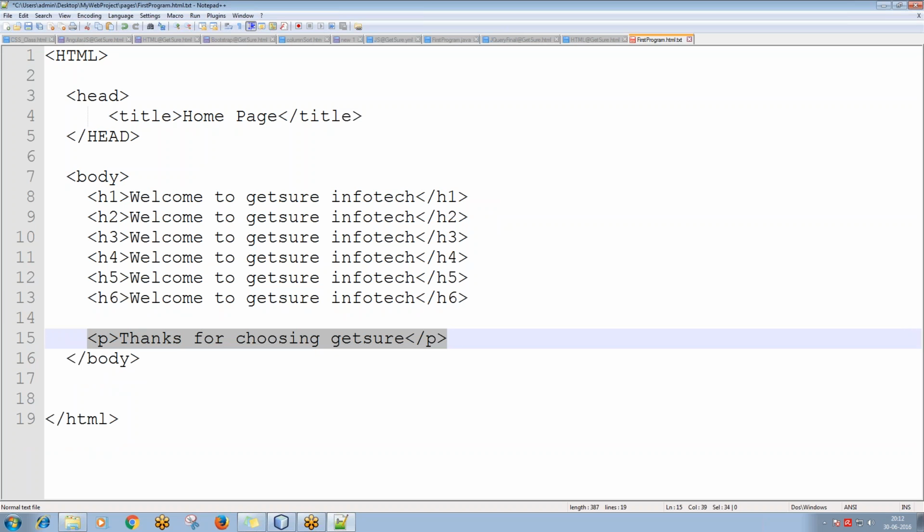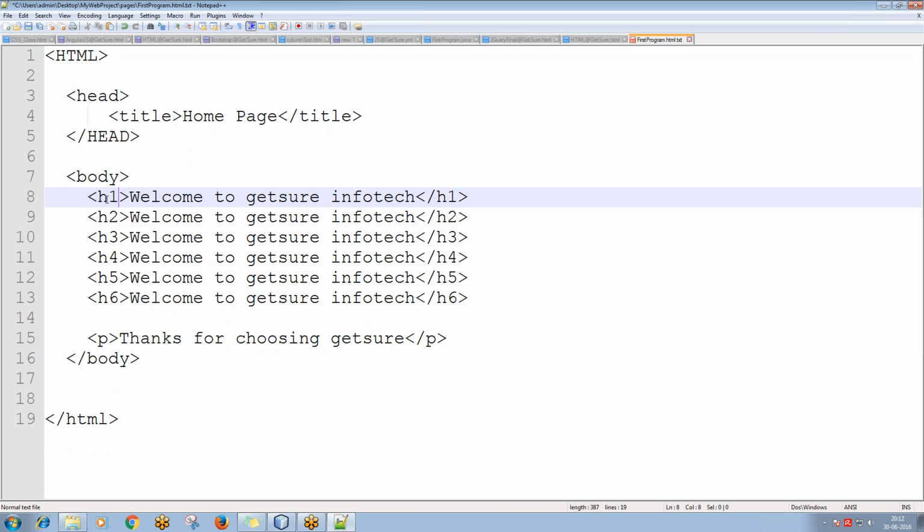So how to provide a paragraph? Just the p tag. How to provide headings? Headings are classified into 6 types, H1 to H6. H1 is large size. Internally they will give some size, for example 20 pixel or 30 pixel. So this is 25, this is 20, this is 15, this is 10, this is 5 pixel. Like that, they will decrease from top to bottom, H1 to H6.